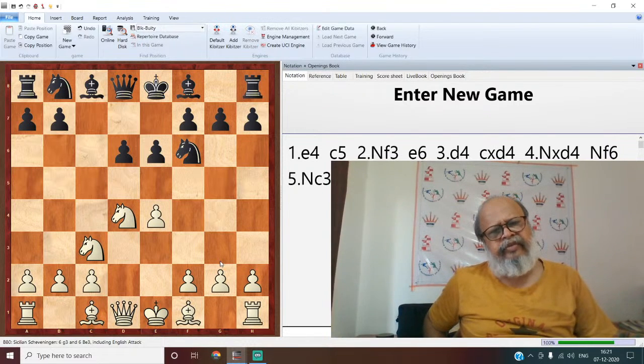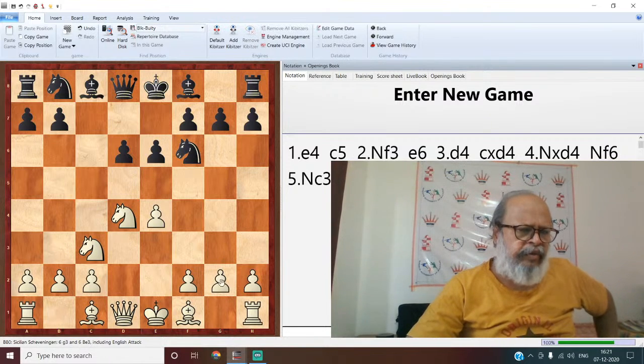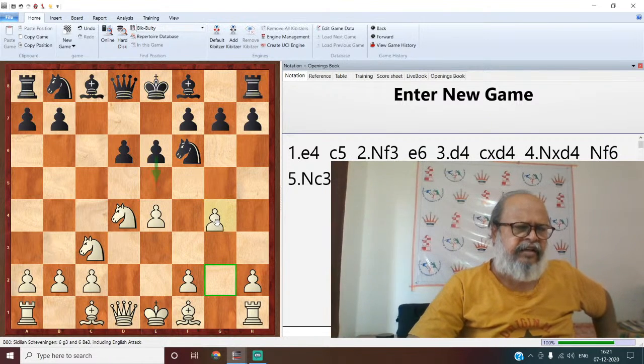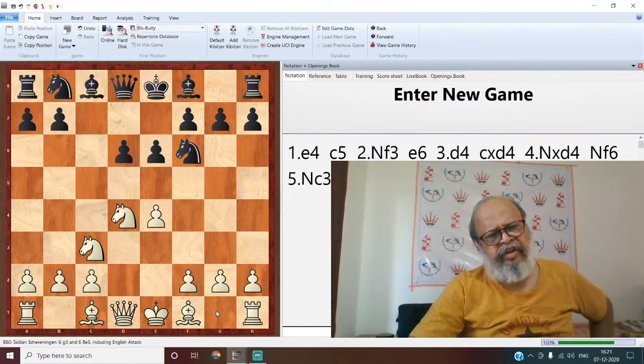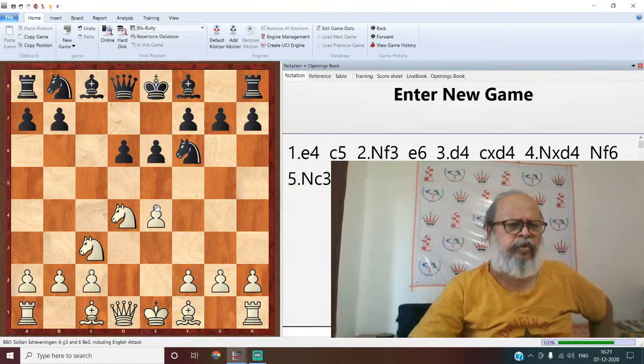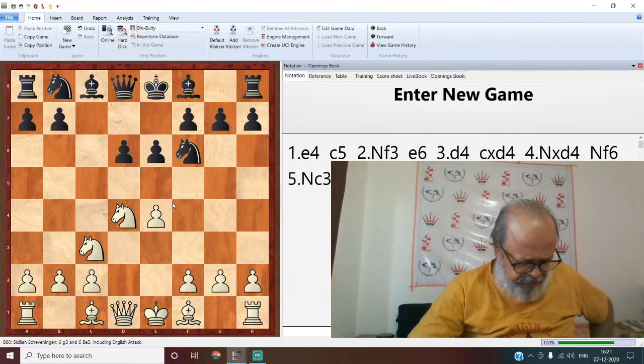Lot of variations. So I will discuss how to play the white side. I will not discuss Keres attack because it's theoretically too much. So I will discuss how to handle the Scheveningen tomorrow. The whole session I will discuss this.